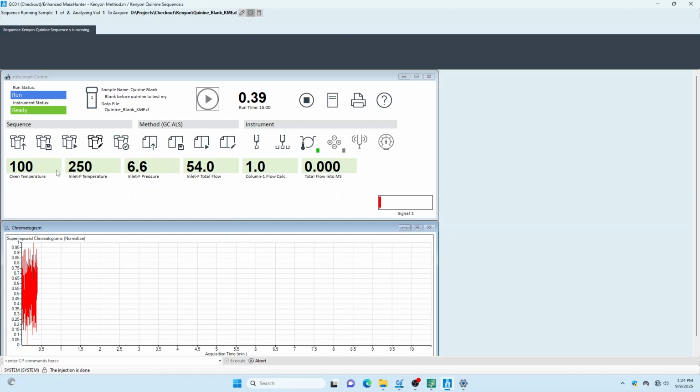It's going to take care of everything. You can make a giant sequence, and the robot will run it all for you. If you program in anything wrong with the sequence or the method, though, the robot's not going to figure that out, and it's going to hang up. It's just going to kind of sit there and do nothing.